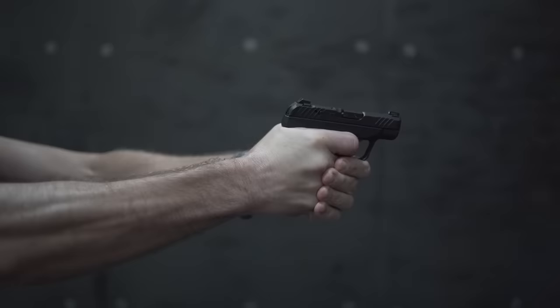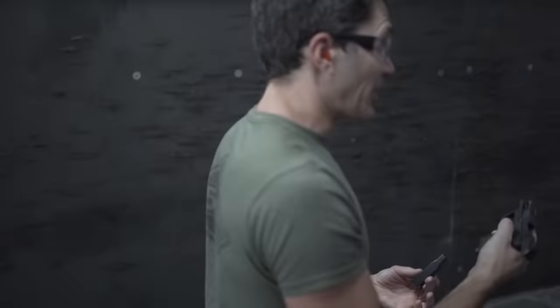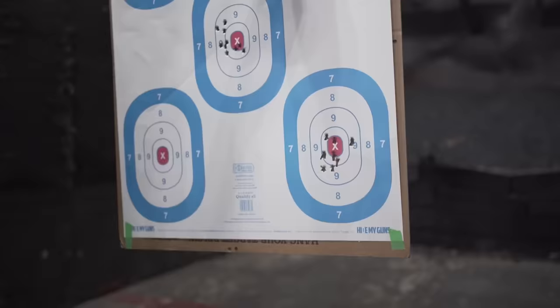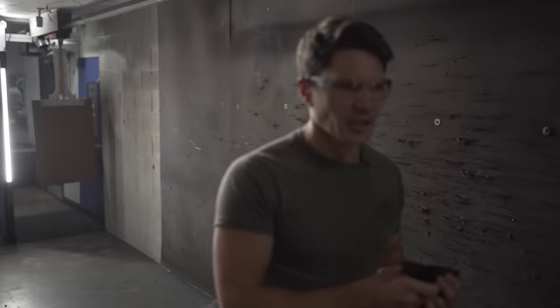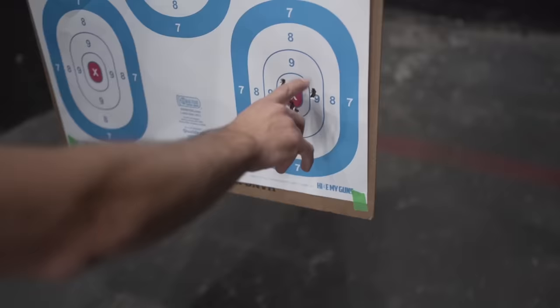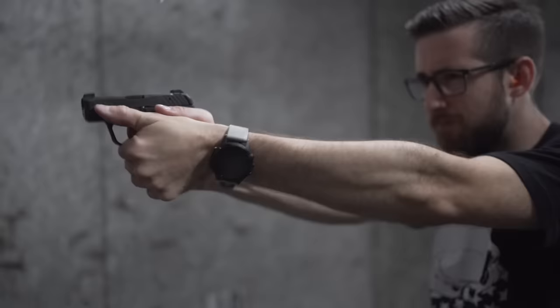How does it shoot? Surely a gun that weighs only 10 ounces must have some pretty brutal recoil, even if it is just shooting DeVito-class 380. As it turns out, not really. You can see the progression just from getting to learn the trigger — first mag, second mag, third mag, fourth mag using crappy steel case Wolf ammunition, which tends to have a little more recoil. We were really dialing it in, with every shot in the 10-ring. It's a surprisingly light-recoiling gun and much easier to control than the standard LCP, thanks to a chunkier, ergonomic grip with grip texture I really like.